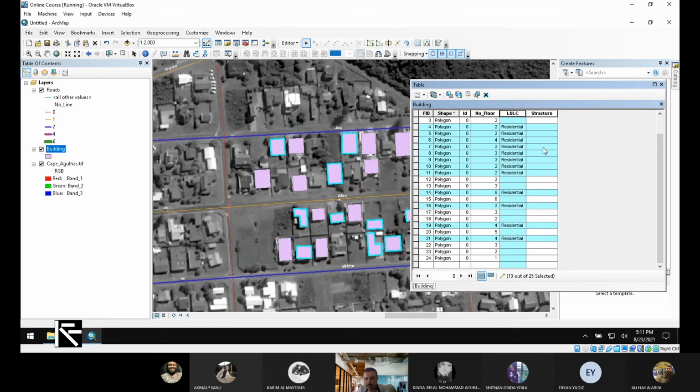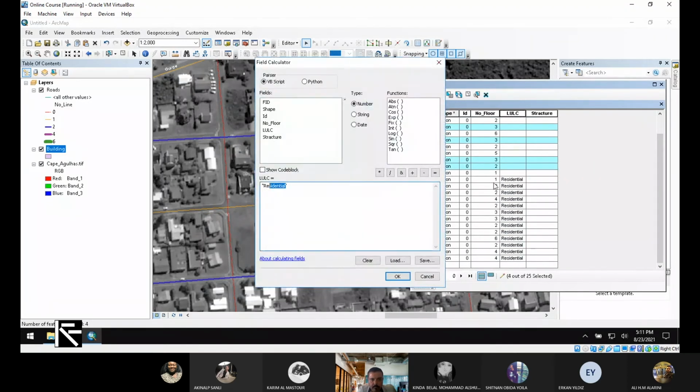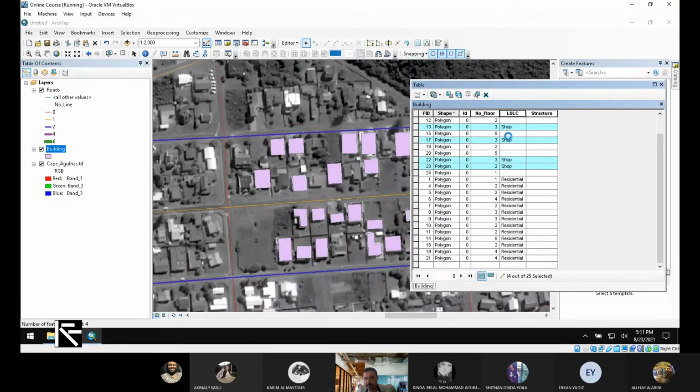Now I could sort it in this way, so these are the empty ones. Say that these are shop, and again sort it.